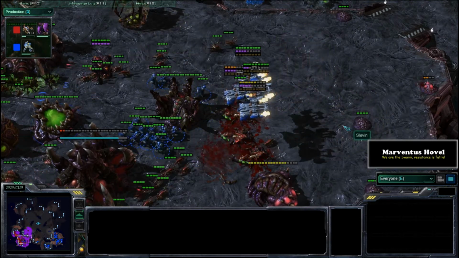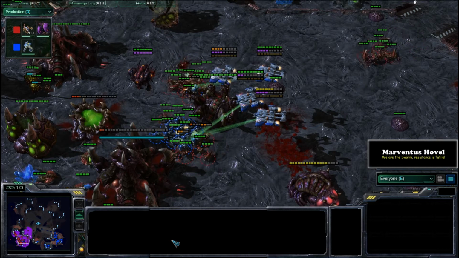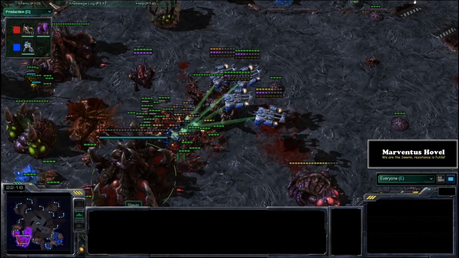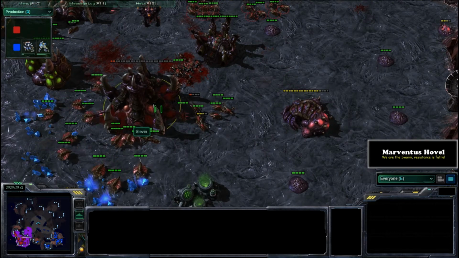We've got more zerglings running past, more speedlings running past. That's a huge amount of speedlings. What we need here is banelings, but we don't have anyone morphing anywhere that I can see. We've got even more zerglings. Good surround there. Now the marines are down. Whew. That was some seriously intense play. How on earth is Slevin even surviving this?